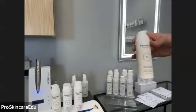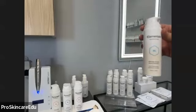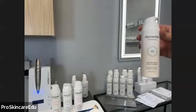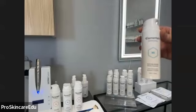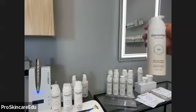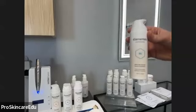Before we move into our specific serums on the back two rows over here, I just want to call out the Moisture Infusion. So we have two Moisture Infusion products, both Moisture Infusion and Moisture Infusion Night. The primary differences in these products are that Moisture Infusion Night includes 5 specific skin ceramides. You'll notice that the consistency just has a little more cushion than our Moisture Infusion here.